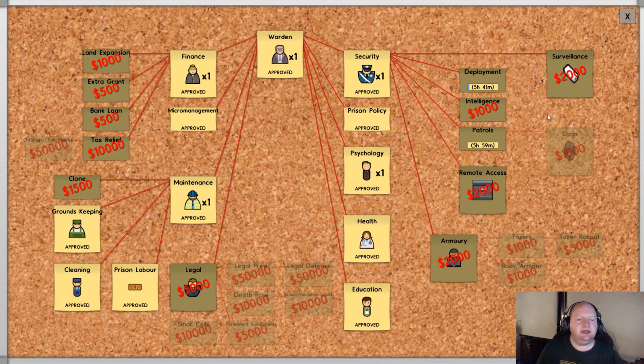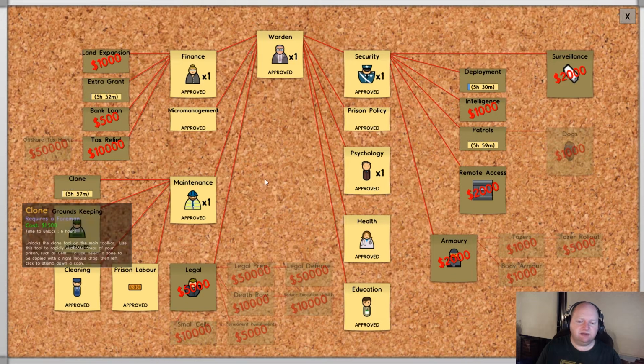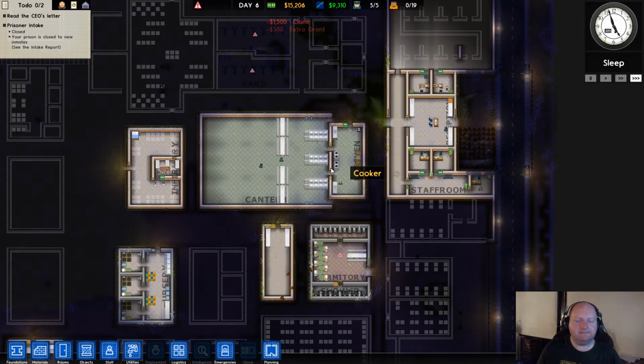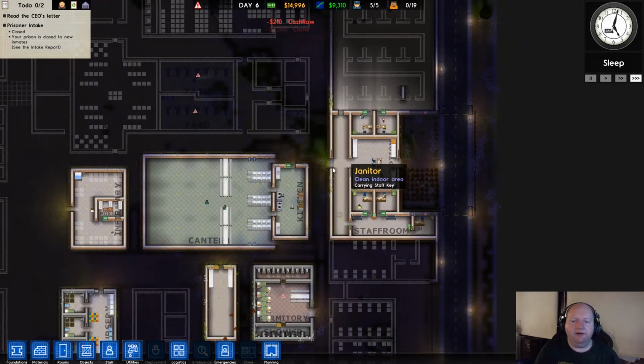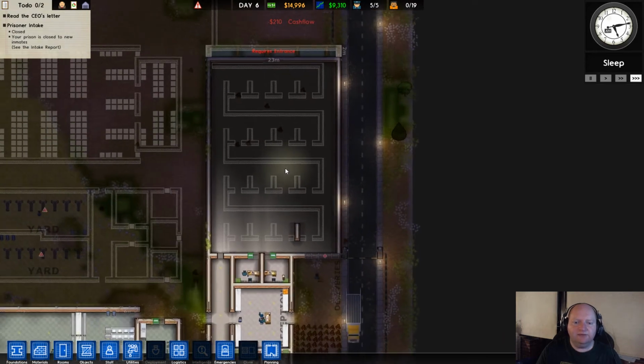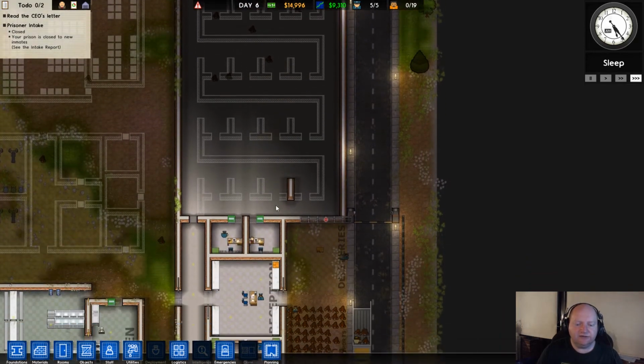And give me extra grant. Always useful. Clone tools are going to become useful very soon now. I think we're okay with that for now on the research side of things. For now. Alright, that room is now planned and they're thinking about extending it at some point in the future.